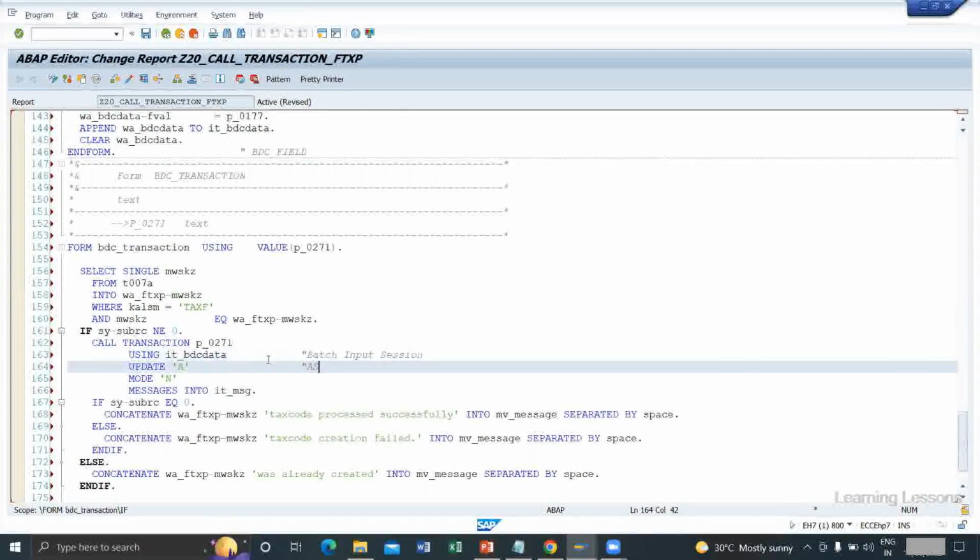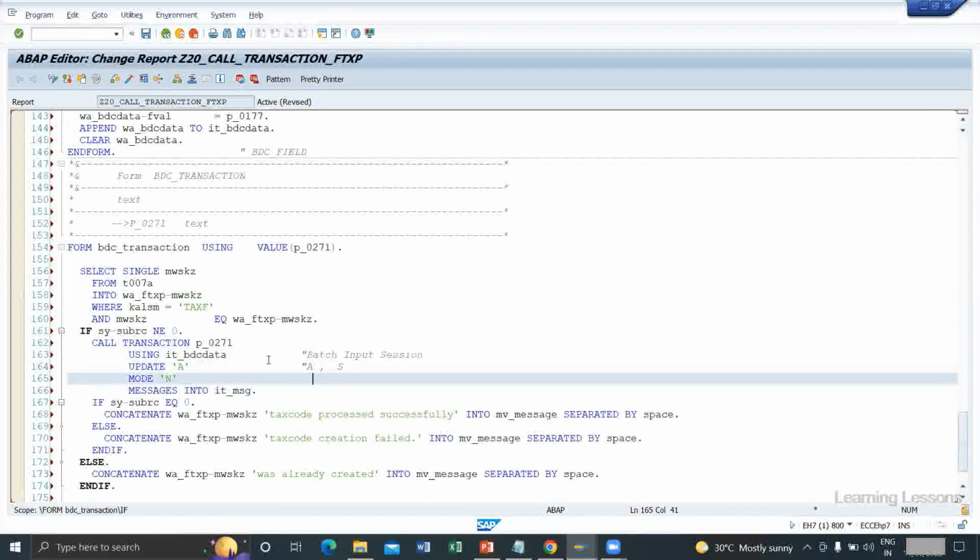Update: A and S options are there. We have here N, which means no screen.